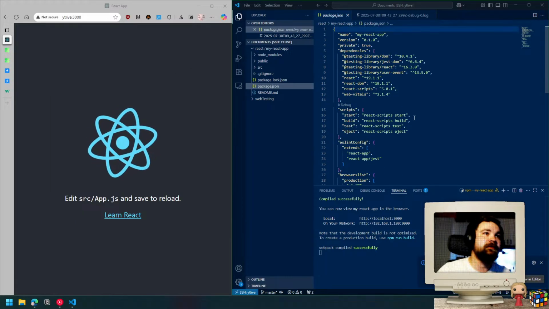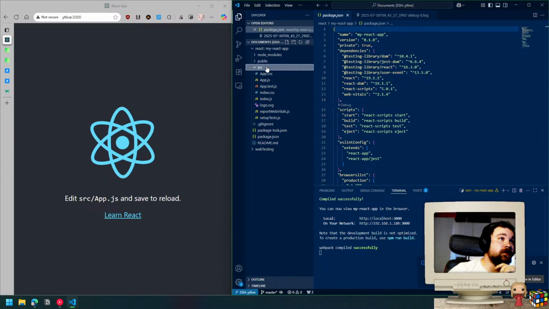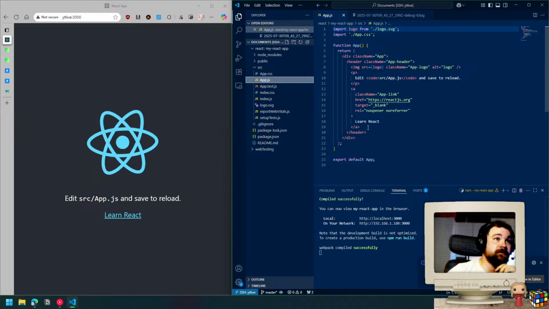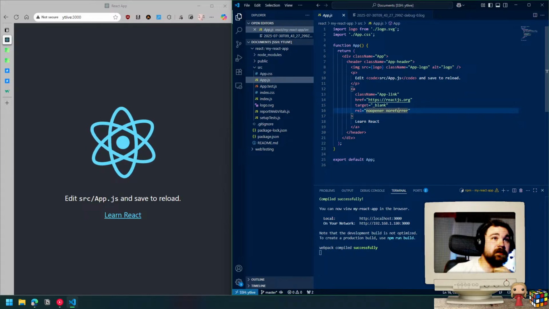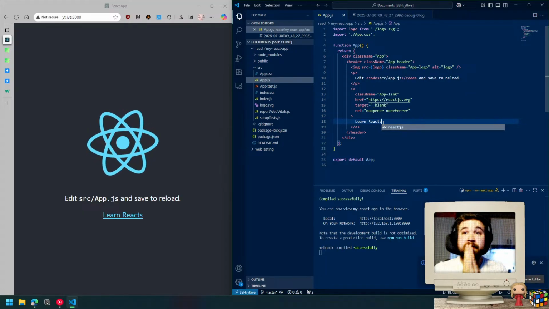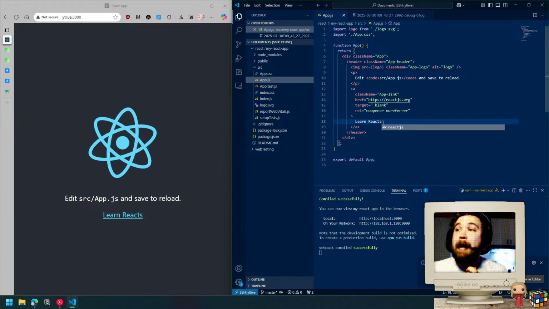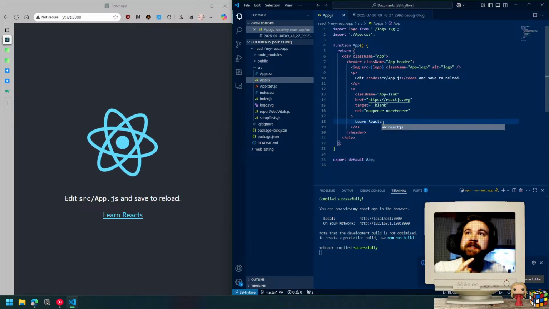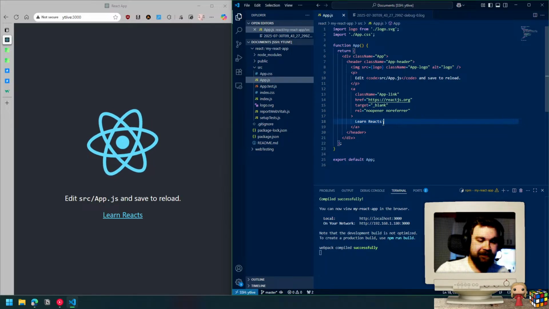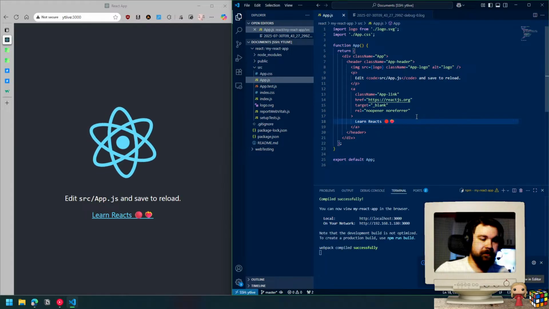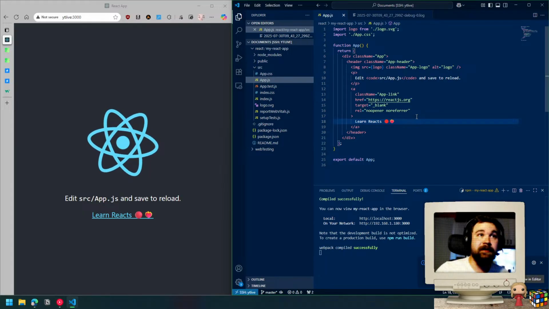I don't quite understand. So this is this, right? Learn React, yep. Okay, so if we in real time save something. Yes! Okay, this is big. I forgot about React. This is why I played with it before. Because once the project's running, we can do what we want, right? If we save something, it just appears.